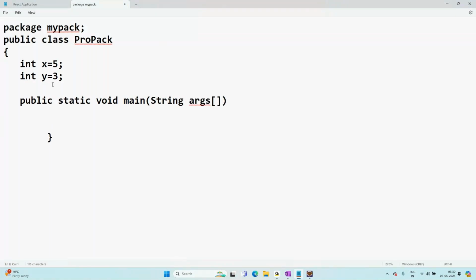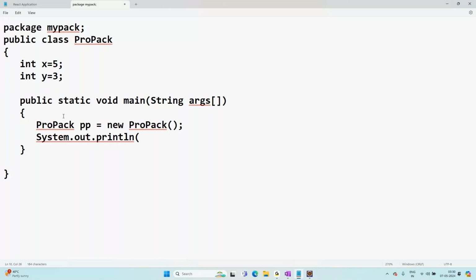ProPack cp is equal to new ProPack. Then system.out.println of cp.x plus cp.y.